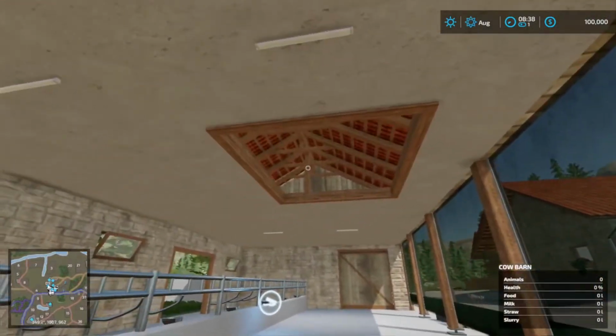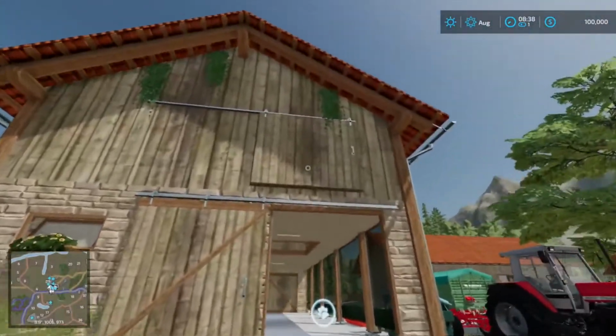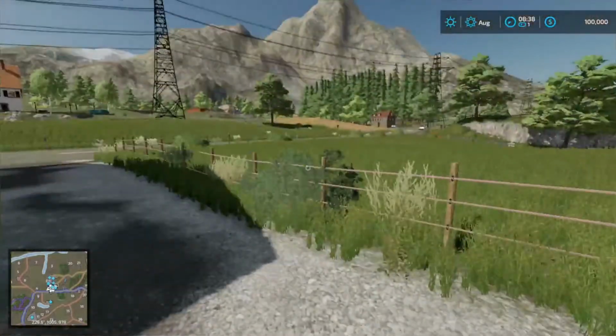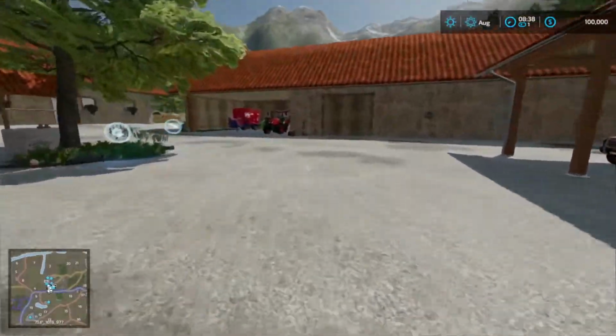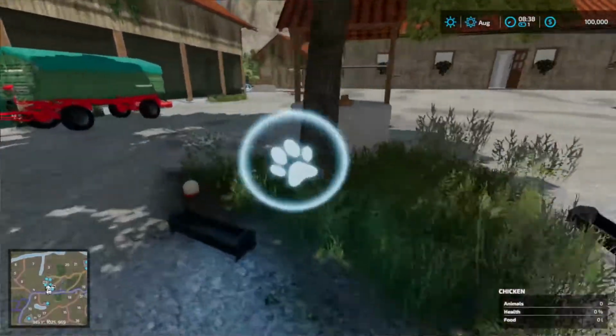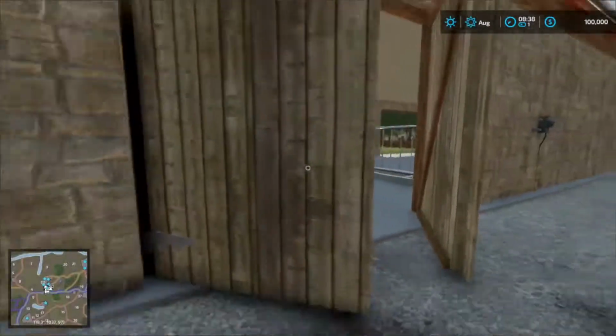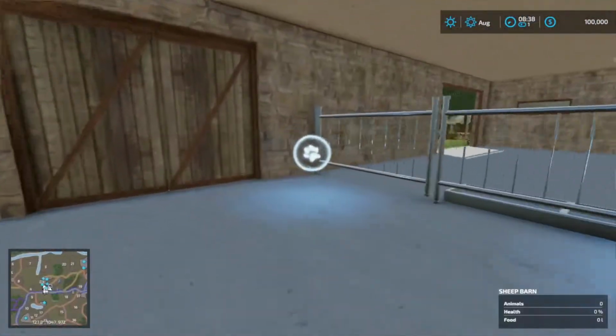Again, it's got a nice little spot up there. It'd be nice if we can get up there and do a little storing and whatnot. I don't know, maybe you can, maybe you can't. Not sure how that all works. Coming on over here, you got your chickens, not too shabby. And then over here, oh, that's a chicken spot as well. Coming on in here, you have your sheep barn.